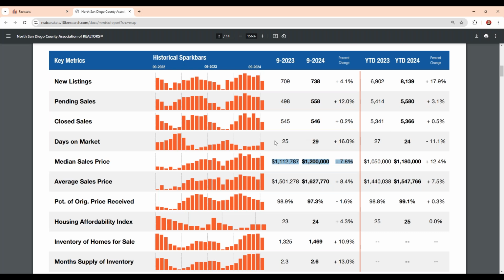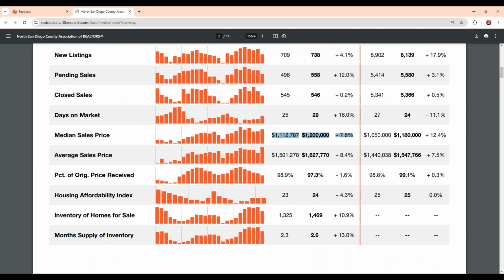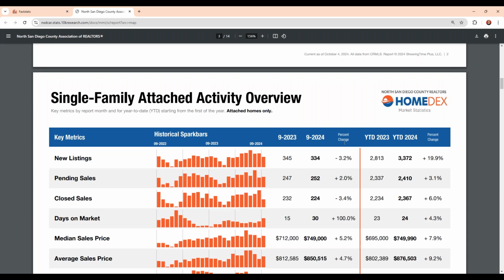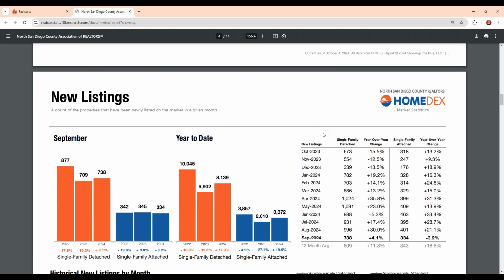Now, as we continue past these first 2 Cliff Notes pages, we're going to have an individual page for every single metric. This is going to be a deep dive. This is not going to be just figures. This is going to be a nice, thorough, comprehensive overview of how each of these metrics performed. Now, we recommend when you open this report that you take a look at each of these metrics first, just kind of glance at them, familiarize yourself, because a lot of these metrics are leading indicators, which means that they drive other metrics such as supply and pricing. So it's good to paint a picture of what's been happening in the market by getting an understanding of how some of these metrics impact other metrics.